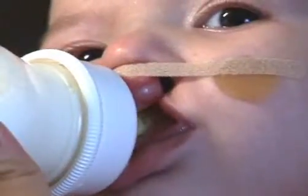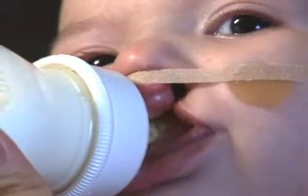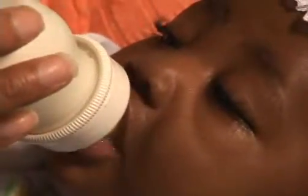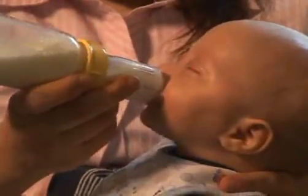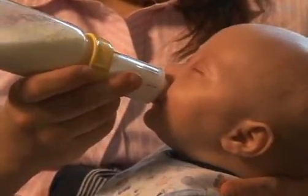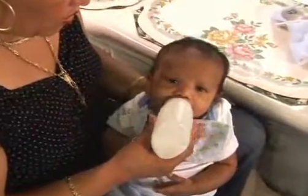A baby born with cleft lip and palate or cleft palate only has an opening in the roof of her mouth, between the mouth and nose. This prevents her from making the suction or vacuum which is needed to pull milk from the nipple. As a result, even though a baby with a cleft has normal sucking and swallowing reflexes, she needs special bottles and nipples to allow the formula to flow without the help of adequate suction.